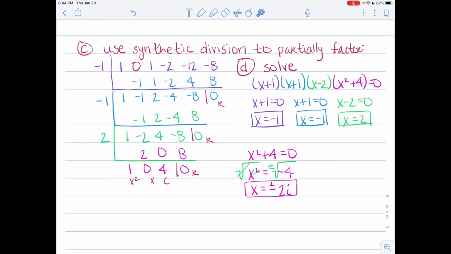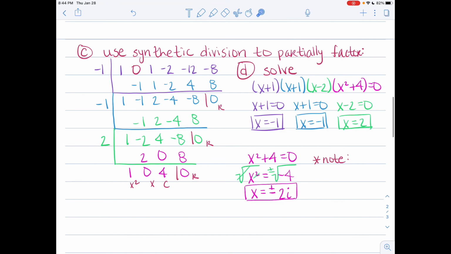Now, I want you to notice that this is a sum of two squares, and we talked previously about not being able to factor a sum of two squares, only a difference of two squares. But that changes today. Now, let's make ourselves a note, because if I have solutions here, a positive and negative 2i, x is equal to that, then just like x is equal to negative 1, I can move to the other side and get a factor. So let's see what those factors are going to look like.